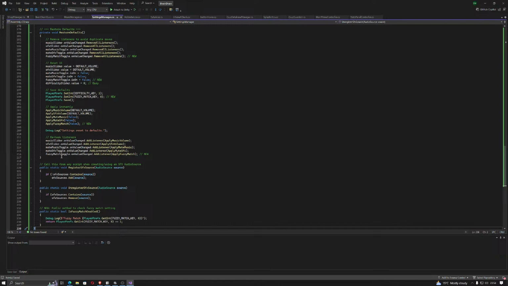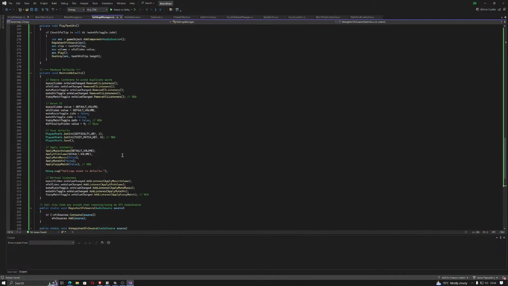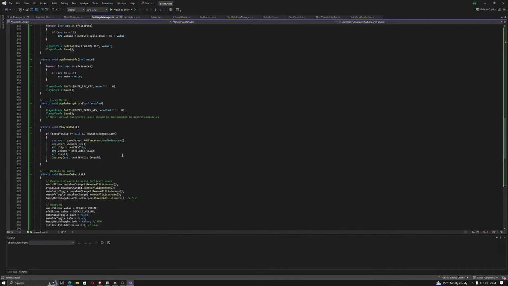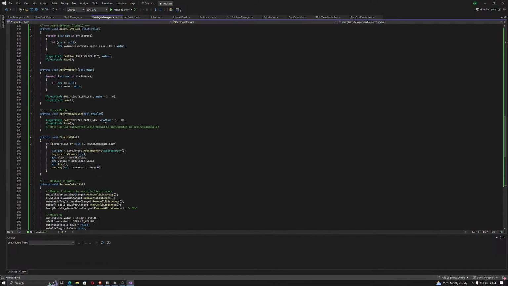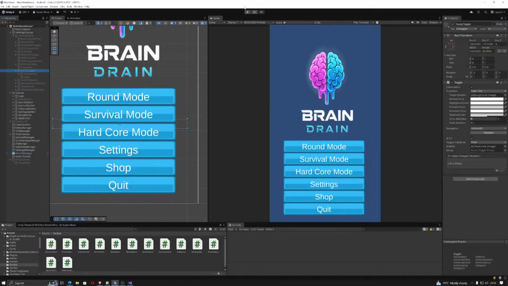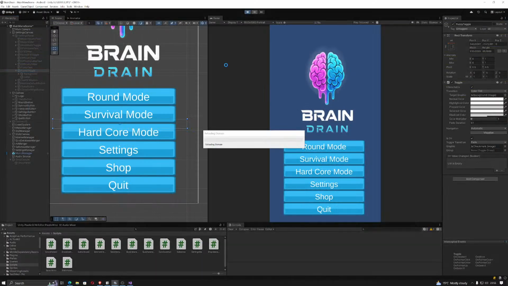So fuzzy match when value changed, it goes to apply fuzzy match. Apply fuzzy match basically saves it to player prefs. Okay. So let's try that again and see if the logic shows.